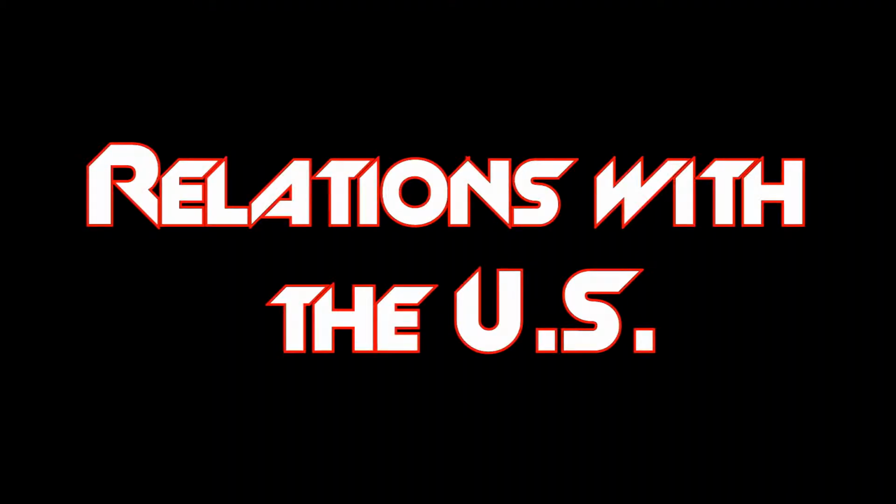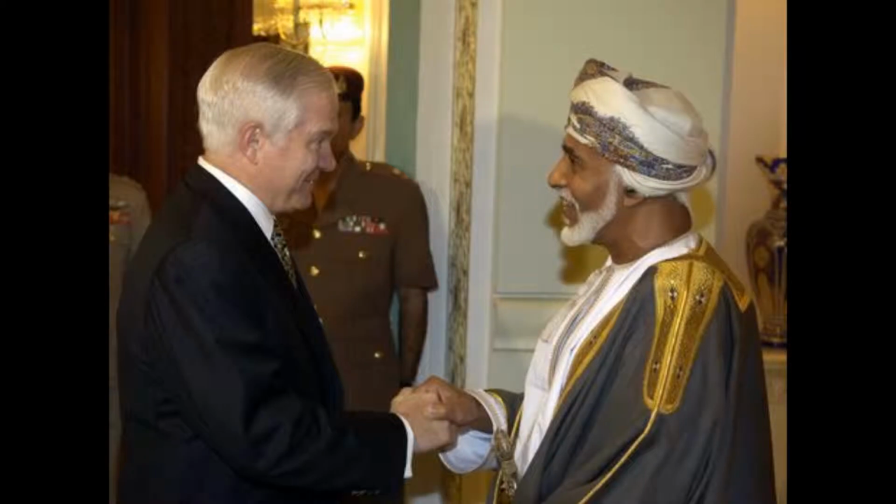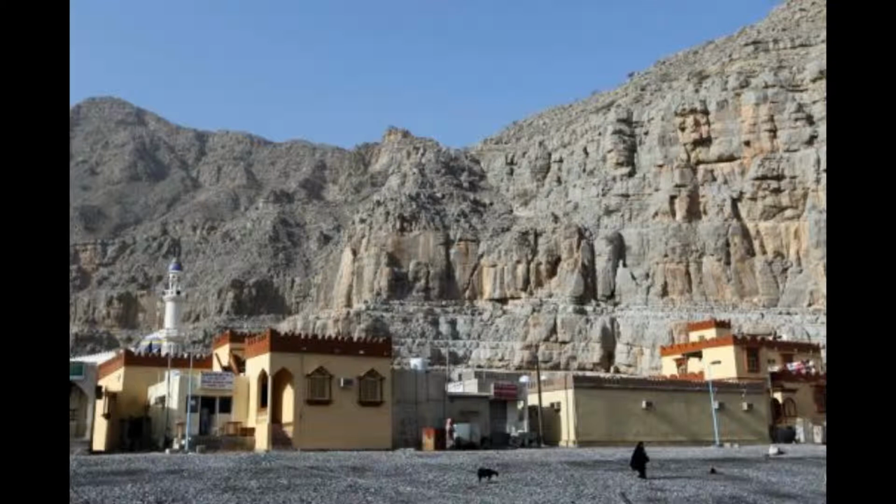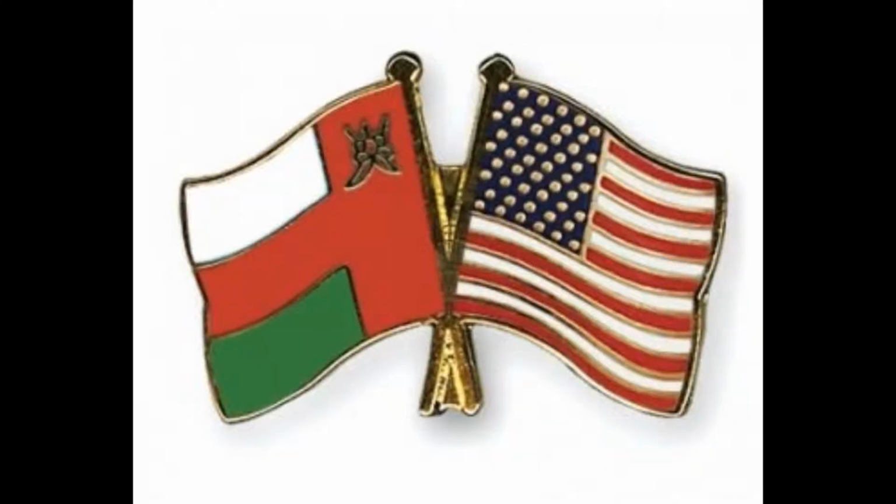Relations with the United States. Oman and the U.S. have never really had any conflicts with each other. In 1974, the first resident U.S. ambassador of Oman took up post. In the 1980s, Oman agreed to allow United States military forces to access Omani military facilities, if agreed upon. In 2005, Oman and the U.S. made a free trade agreement which was successfully set into place in October of 2005.